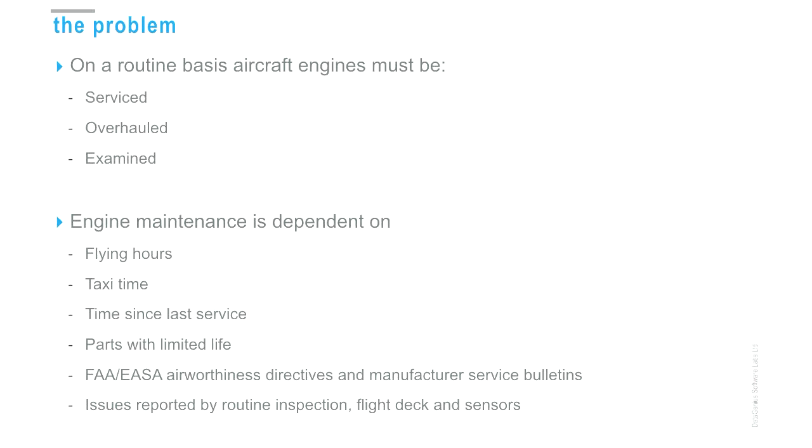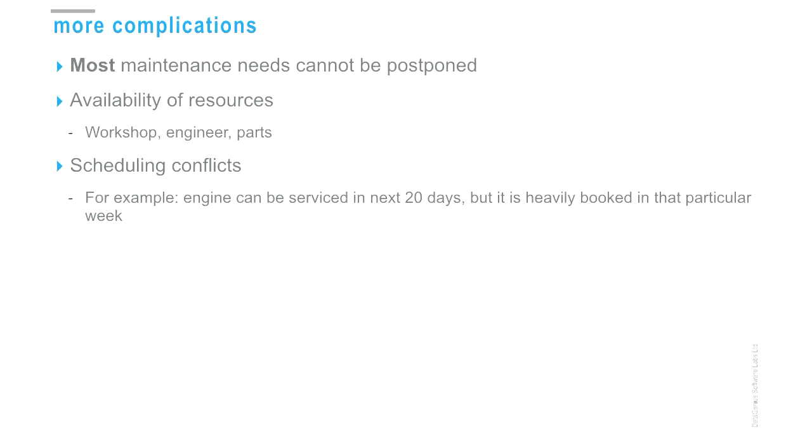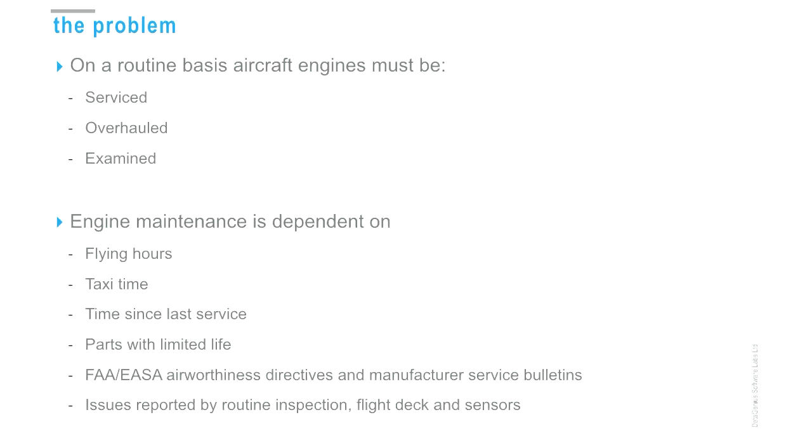Like other industrial requirements, aircraft engines also require maintenance from time to time. But a big difference, obviously, as we all know, is that in the aviation sector even a small mistake could be fatal. So the chances cannot be taken. In other industrial landscapes, you can possibly postpone, prolong, or maybe delay the maintenance requirements. But in the aviation industry, it is of paramount importance that it is prioritized and executed almost immediately. More so because the regulatory landscape is very, very tight.